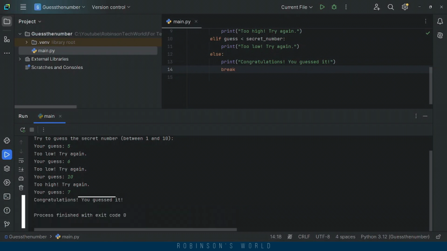Let me show you how to use the random module quickly.